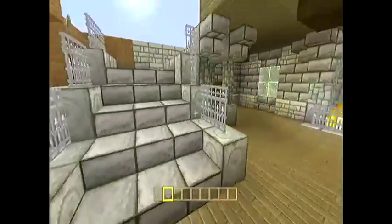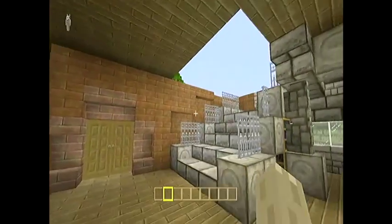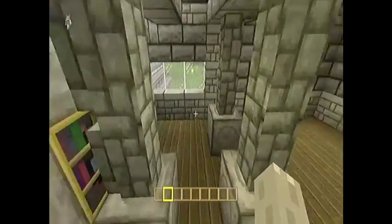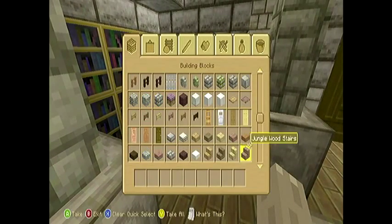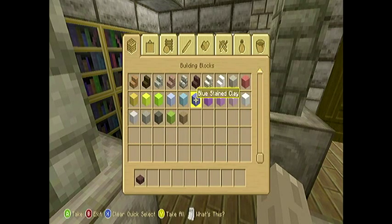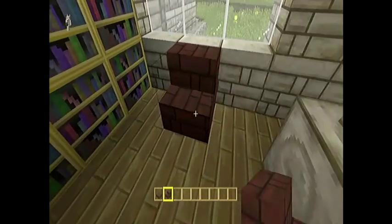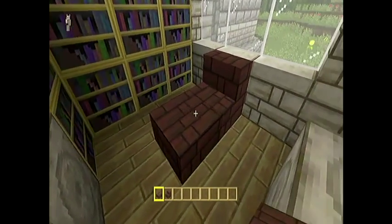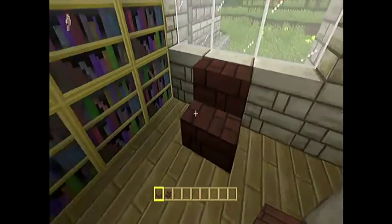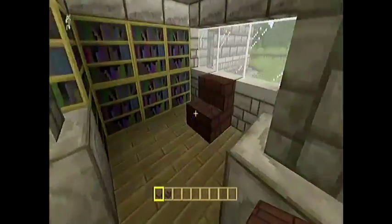But like I say, the stairs aren't the main thing today, the main thing is the rest of the living room, so I just wanted to get a gist of what might happen in the future for that. So first, I think we'll do the little book nook area. And I've been thinking maybe for the book nook, bear with me on this, do nether brick slabs pass as brown leather? I think it does. Yeah, I think it does.